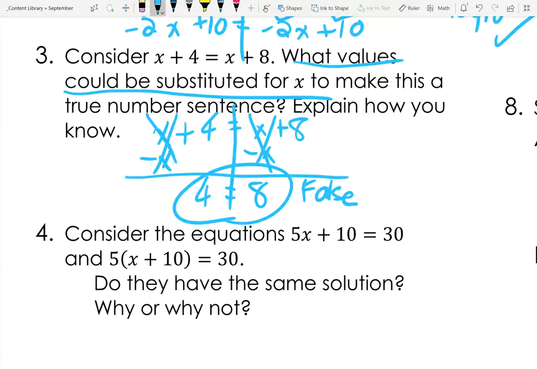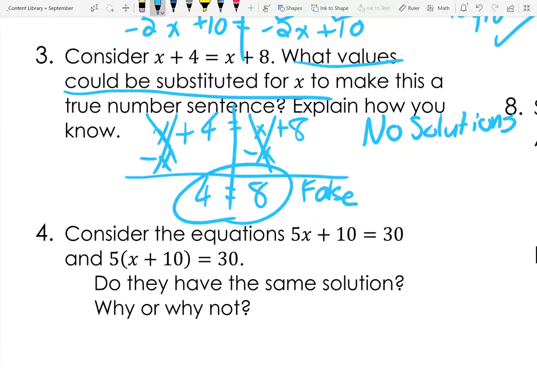And since that statement is always going to be false, then there's no value of x I could ever use that would make it true. So this has no solutions because there's no value of x that I could ever use that would make it true because the x becomes irrelevant and I will always be left with a false statement.